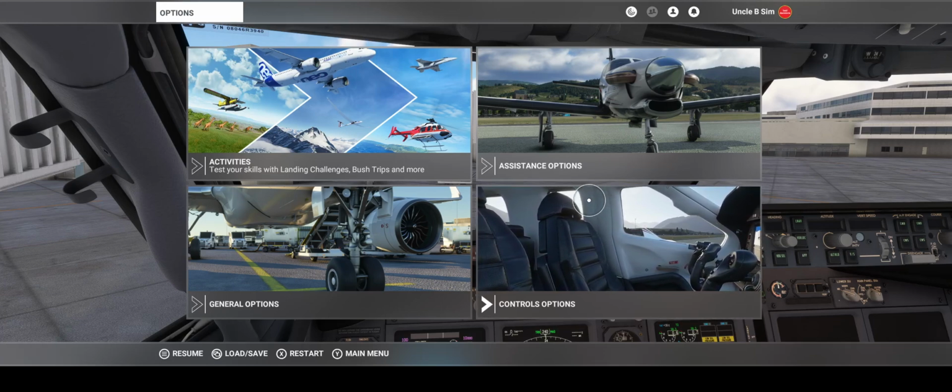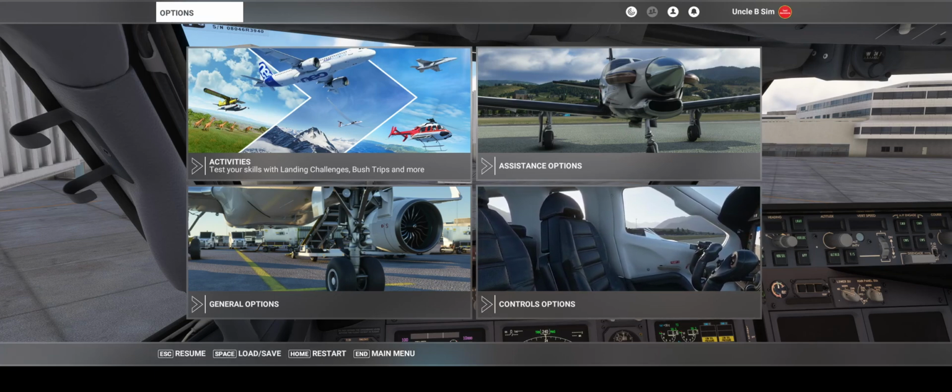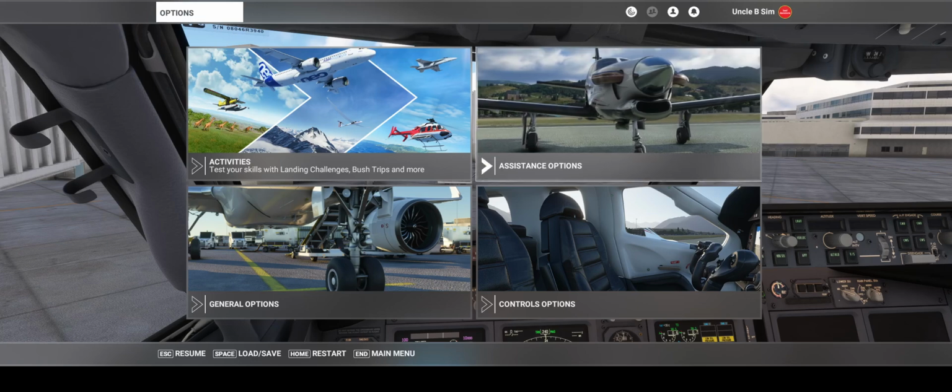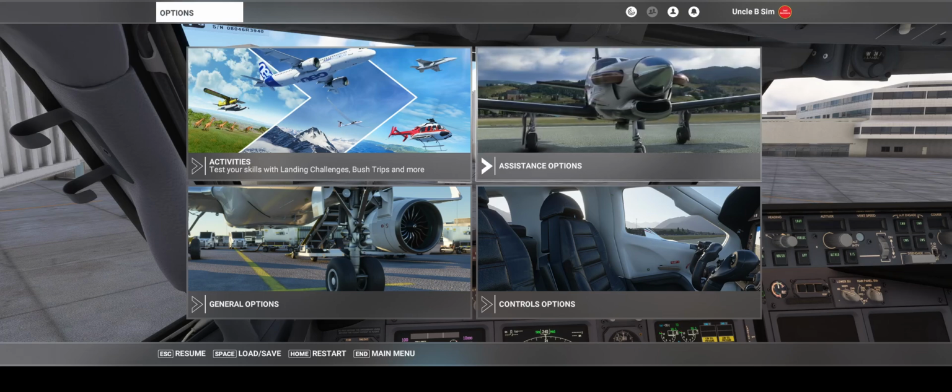King Khalid to Kuwait International. That one won't take very long to do. Certainly a lot shorter than this flight today. I didn't even look at what the time on that flight was. That was 2 hours and 26 minutes in the air, and that was a company route. Yeah, look at that! I got 2,000 socks out of that bad boy. You got 2,000 socks too, Kev. Yeah, that was a company flight. We got double socks for that instead of the normal 1,000. So that's 2 company routes done today. Yay us.